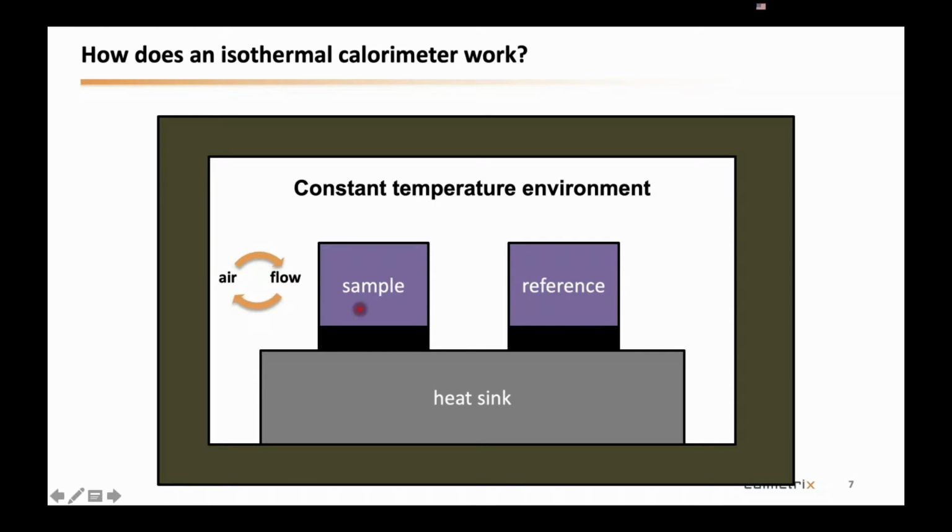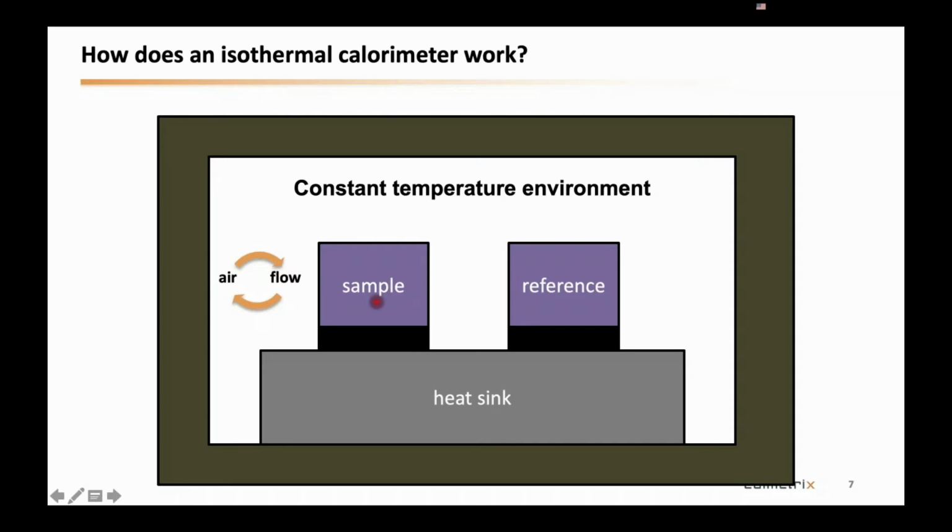In the sample, you have your active material, and this material is the one that reacts in some shape or form. And the reaction here is the one that generates heat, or sometimes absorbs heat, although in cement reactions that's not the case. And you have a reference with an inert material. And what you do, you compare the signal from the sample with the signal from the reference. You actually subtract the signal from the reference, and that way you get rid of noise. So that's the main purpose of that reference.